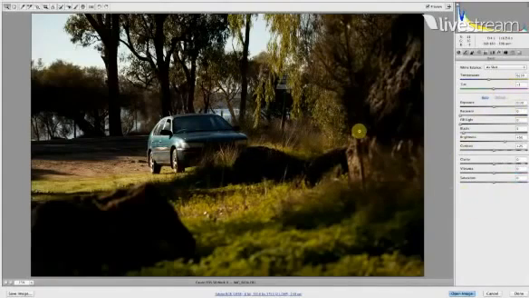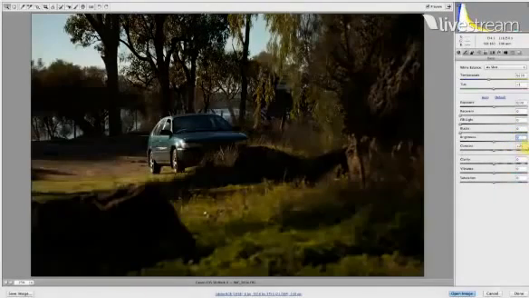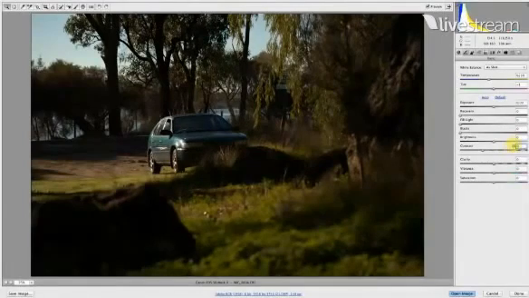So this is all default settings. I've pulled my CR2 into Photoshop. The first thing I'm going to do is turn blacks down to 0, because for some reason it wants to crush my blacks. I'm going to turn brightness to 0. I'm going to turn contrast to 0. I'm going to make sure all the other settings are at 0, except I'm going to boost my exposure a bit.